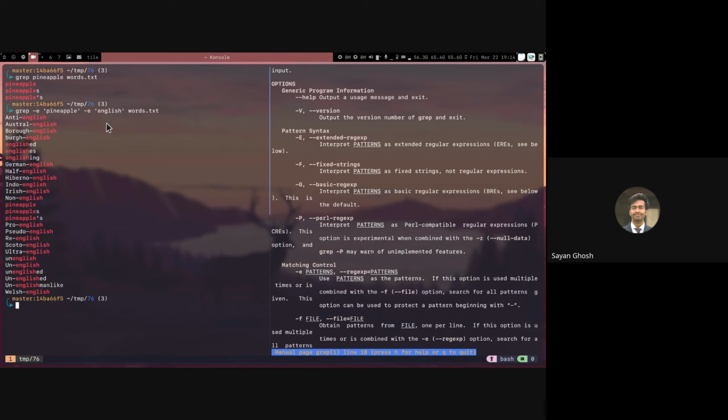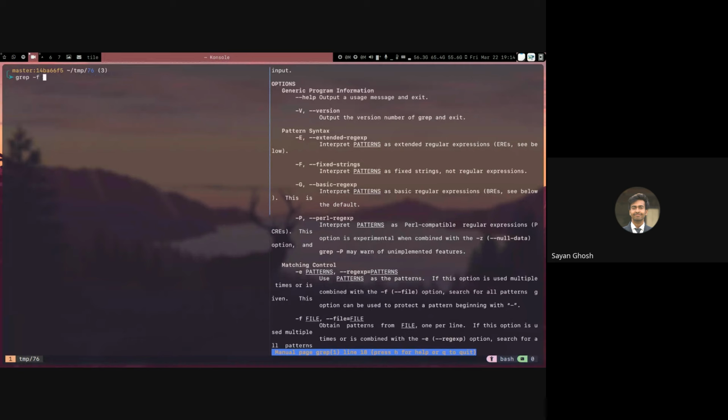If we have, let's say, 500, 600 patterns I want to search against, we cannot usually do it in the command line because it will become very hectic to put all the -e and the patterns side by side. So then we use grep -f. We put all the patterns in a file and we search using that file. For example, here I have a file which has the patterns.